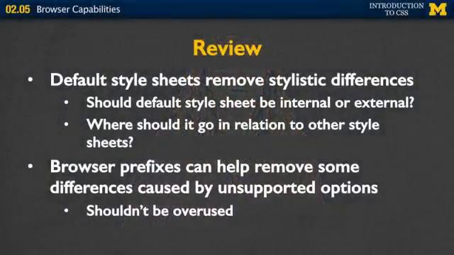In that same way, when you put a link to your default style sheet, make sure it's first, because the way browsers work is it goes style sheet, style sheet, style sheet. So if you put yours first and then the default style sheet, it's going to overwrite everything cool that you've done so far. Finally, remember that browser prefixes can help remove some of those differences caused by unsupported options. But you don't want to overuse it. Don't slap a prefix on every single property just because you're not sure. Instead, you want to go to those sites like Can I Use and test it out and really make an educated guess as to whether or not you want to use it.